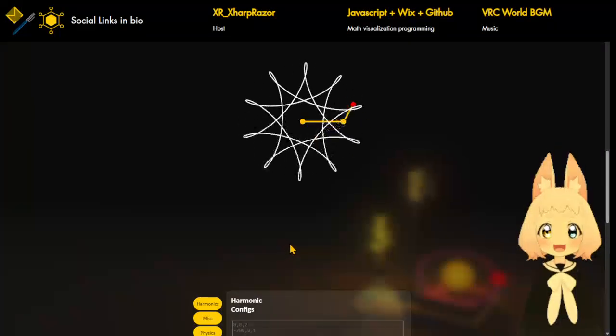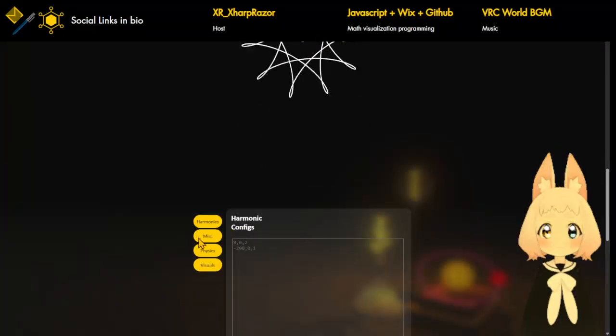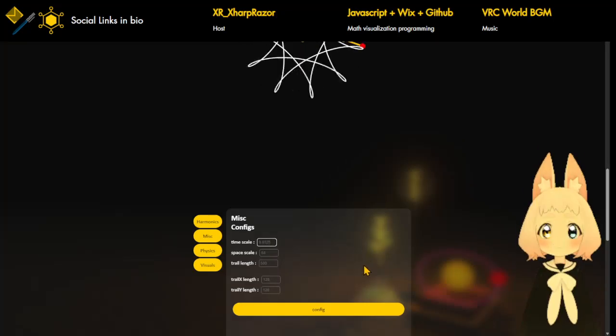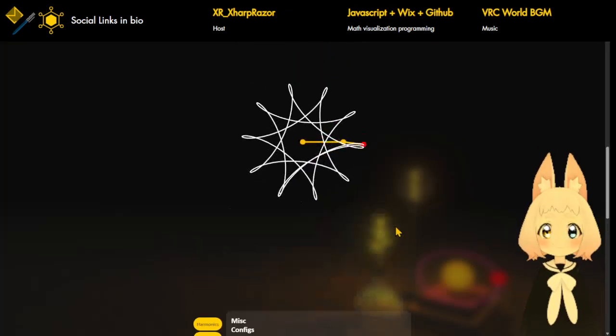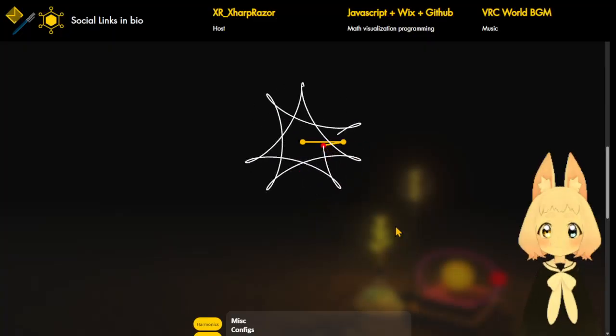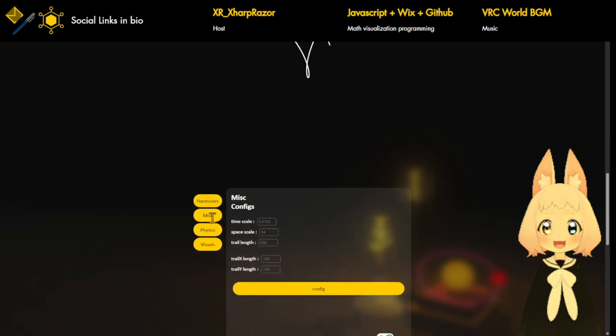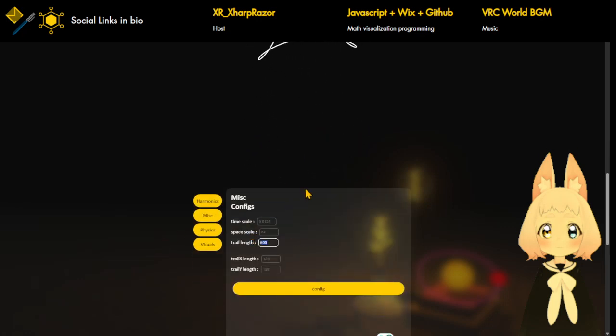Now we have this. It's just we have to make the time scale a lot slower so we can see what is happening. Trail length.